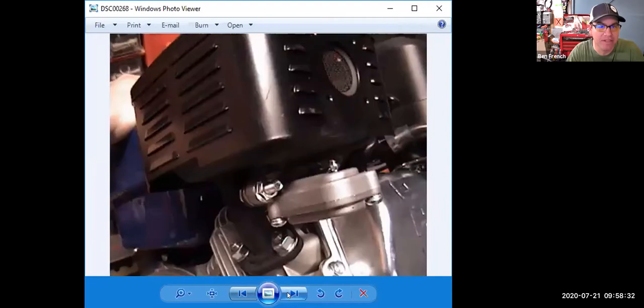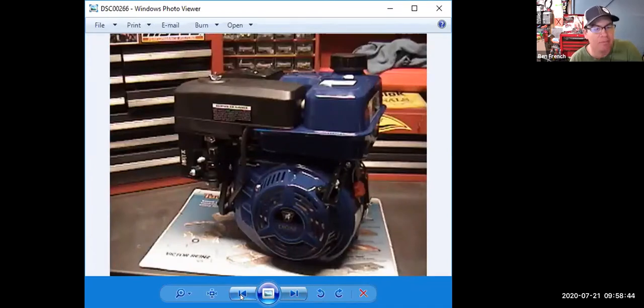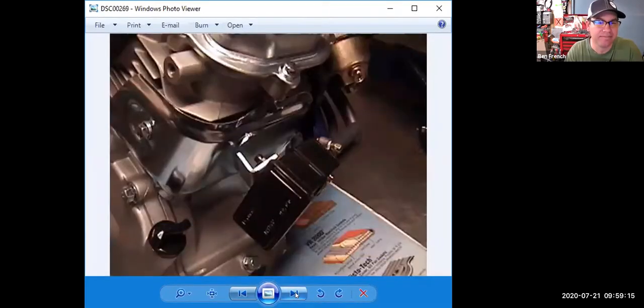So here's the engine on my workbench, a couple of shots of it. And here is a shot of the exhaust system. Believe it or not, when I started to take this engine apart, what I realized is that emissions control wise, it's like a 1978 Chevy, a 1970s car. It's got all the emission controls that you would have on a 1970s passenger car. If I scroll through the photos, this thing that looks like a muffler actually has a catalytic converter inside it.